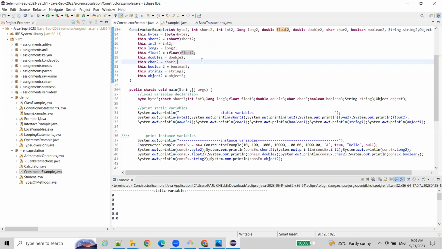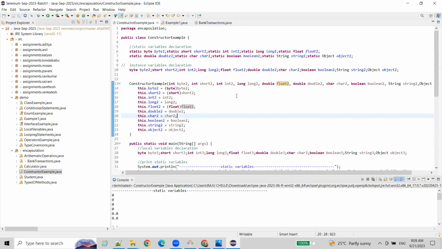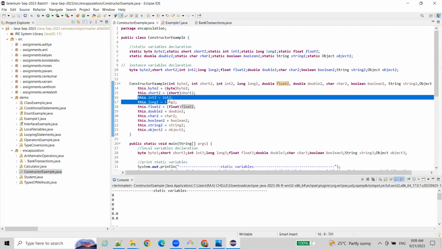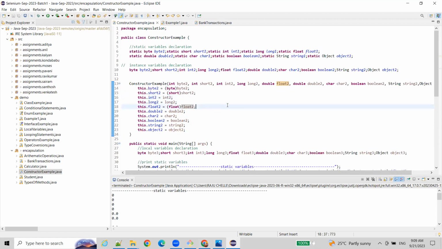I'm converting to float. The default preference is int, long, double, string, and object. The remaining data types have very little capacity. When we perform operations, the product value may be a huge value, right? So that is the reason it gives priority to higher data types. So this is one of the rules. In interviews also they will ask you: can we pass int, short, byte and float through the methods?